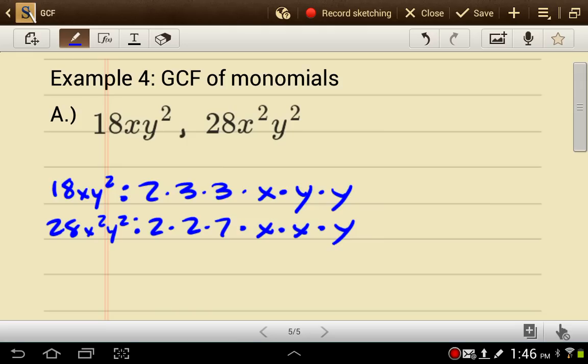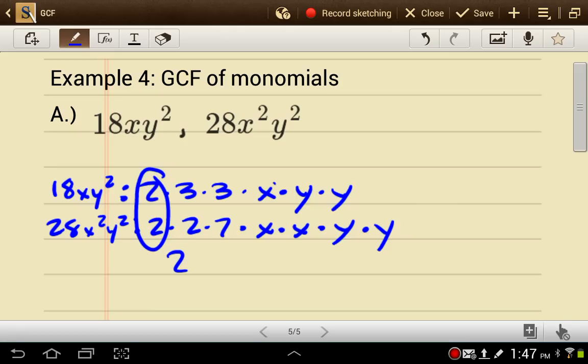Okay, now I'm going to look for, I have a y squared here. I need to make sure I have both my y's there. Okay, now I'm going to go look to see what they have in common. They have a 2 in common. No 3s, 2s, and 7s. None of them are common. I can't circle the 3s. I have 2 of them, but they're both the same number. It has to be 1 for each number.